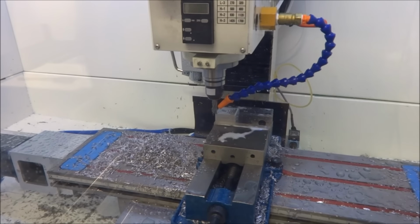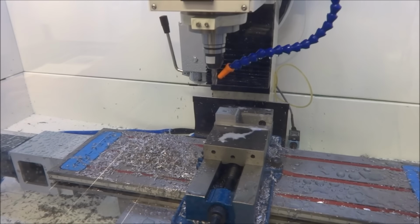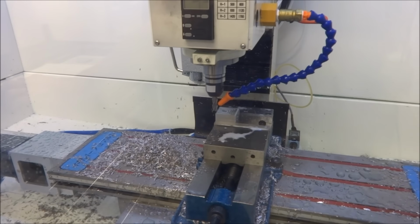All right, well, I'm back out in the shop today, and I'm just doing some linear tests. In the last video, we did some bearing pocket tests to make sure that the bearing pockets were symmetrical and the tolerances were good. Now I'm just going to mill a square to check the dimensions and make sure that the X and Y dimensions are accurate. So here we go. Manual tool change macro. Cycle start.